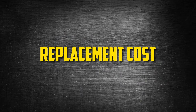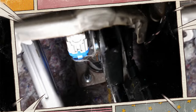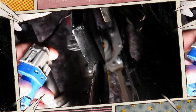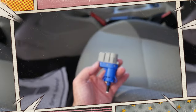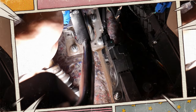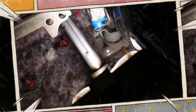Replacement Cost: The cost to replace a brake light switch can range from $75 to $350. Labor at a professional shop could cost anywhere from $50 to $250, while the parts could cost $25 to $100. These costs change depending on the kind of car you drive and the local shop rates. You can save money on labor by replacing the brake light switch yourself — it's not that difficult. Depending on where the switch is located, you should only need 5 minutes to a few hours in total. Most switches are in convenient locations, though some models may require removing other parts to access the switch, which makes the task harder to finish.